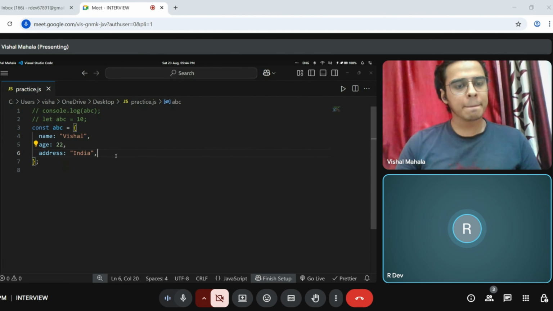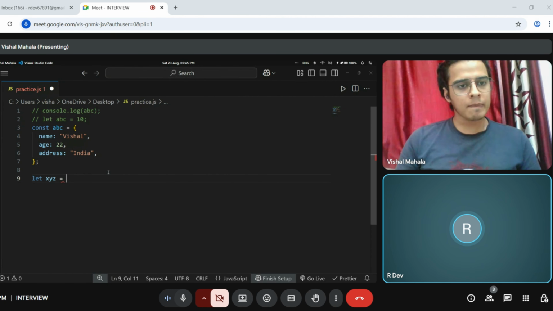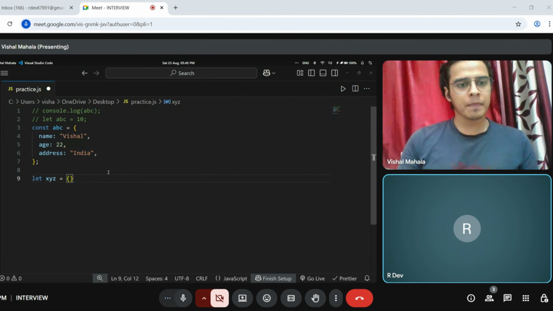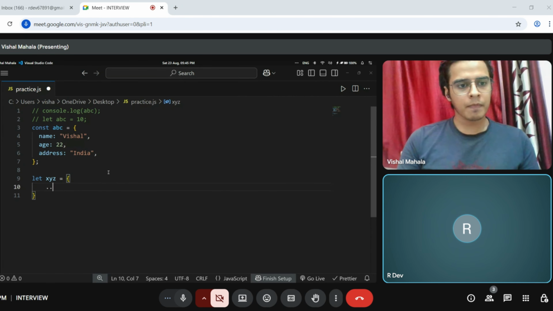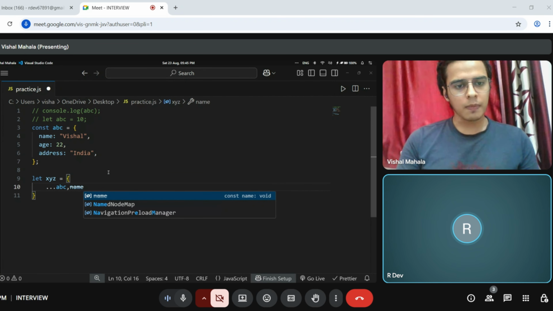Then go outside the scope and write let xyz equals, write in an object triple dot abc, comma name. Write whatever name you want other than Vishal.